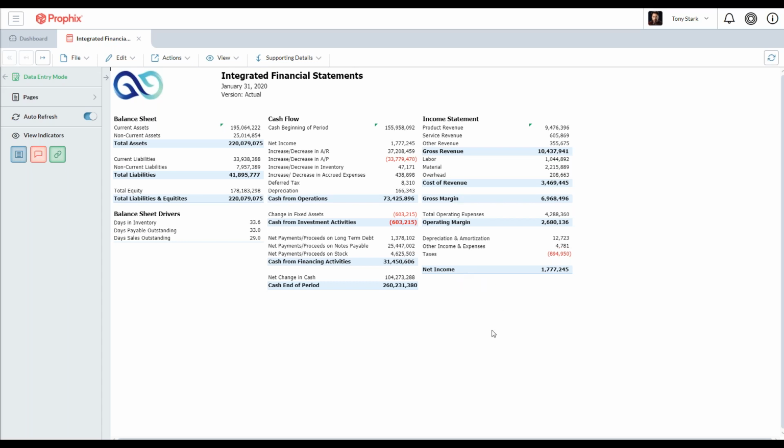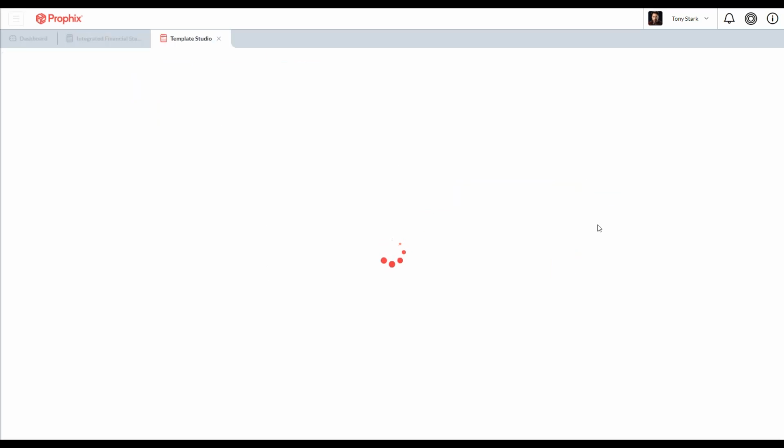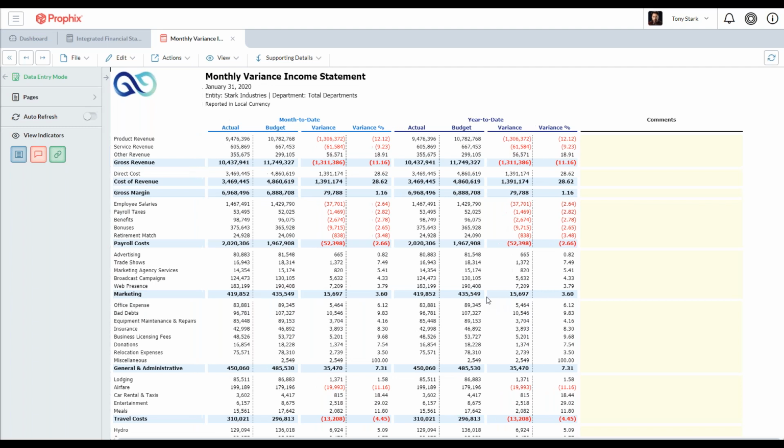Right, and this integrated financial statement really consolidates the 3 financial statements that any accounting team may be looking at on a month-by-month basis. Right? But Prophix enables different end users to really get to the numbers that they want to see. So if I'm looking at the income statement and I want to understand it further, I can simply right-click on any number in the income statement, and Prophix will present me with a more detailed view in terms of my income statement. Right? And the budget that we were preparing earlier and the forecast we were preparing earlier make their way into this statement because Prophix is an integrated model. It's a tightly integrated model so that we don't have to do work twice, right?